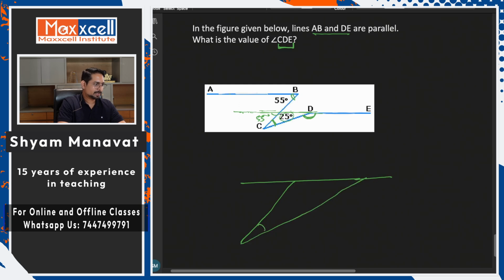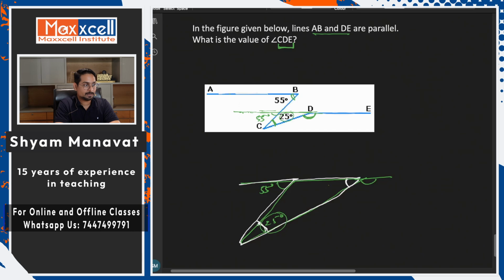So here I got 25 degrees. We need to find out this angle. It is an external angle, so if we find this angle, our work is done. Now tell me, if this is 55, this angle is 55, and I look at it as the external angle for this triangle, this should be the sum of two remote angles. If this is 25, then how much is left for this one? 25 out of 55, so the remaining is 30, right? Agree?